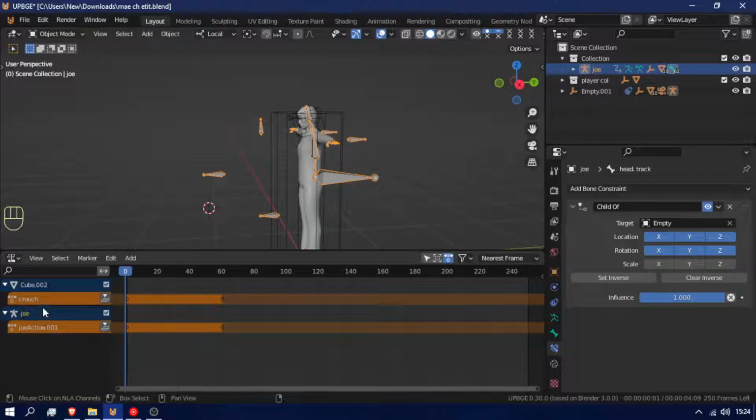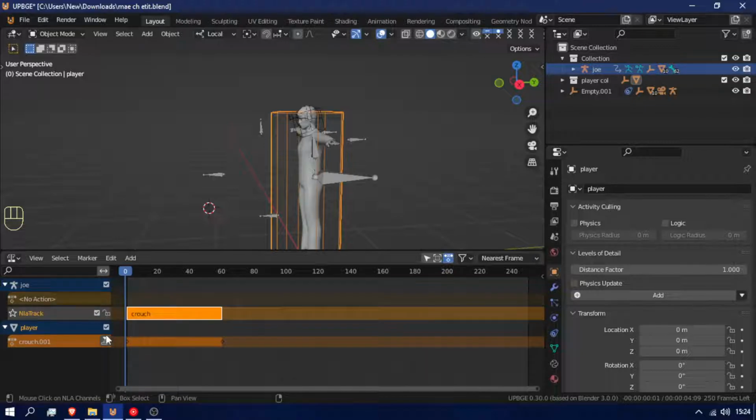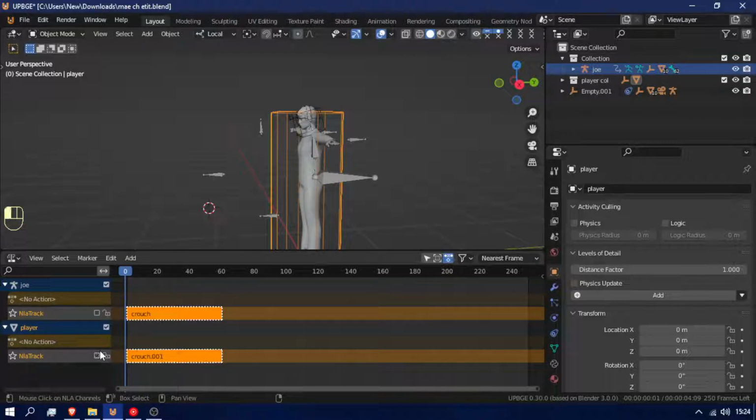And also here you can just copy this, Control C, Control V, and also there just player. There we go. So now we can just put this in and we can turn them off.